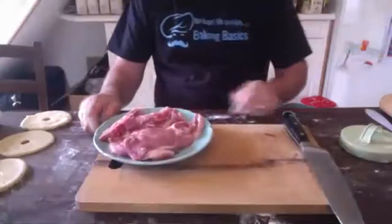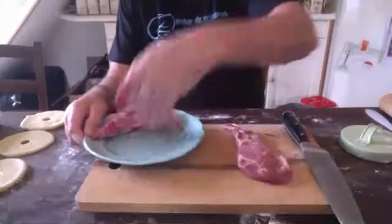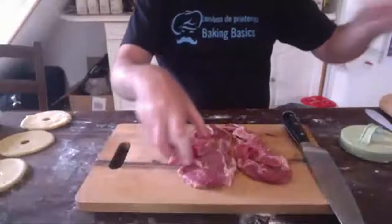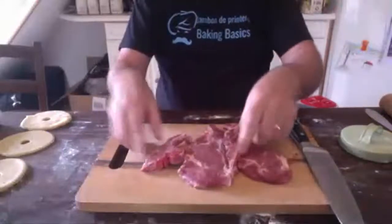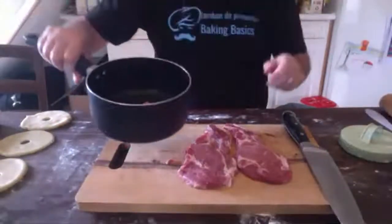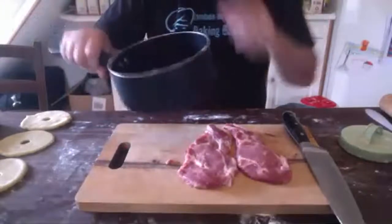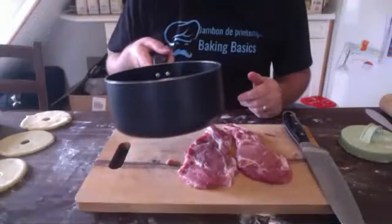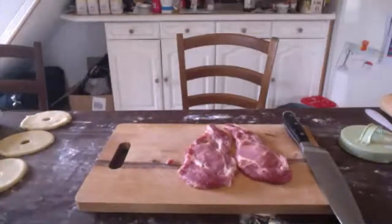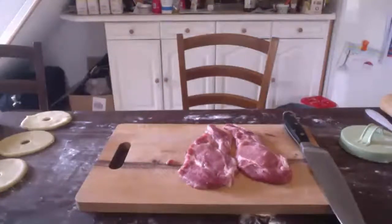So here I have 2 chops, and these are deboned. I took the bone off of each one. These are shoulder pork chops, and I've taken the bone off. Okay, so I'm going to put the bone into my saucepan. I'm going to fill it with about 200 or 300 grams of water and pop it on the stove just to bubble away to get the fat and the juice and the marrow from the bone to add for stock for the pork pie.